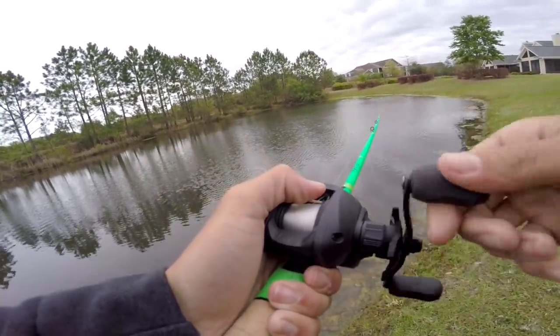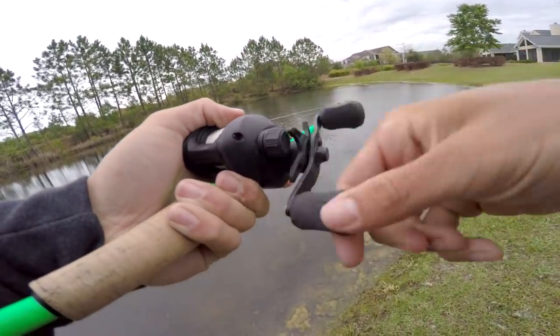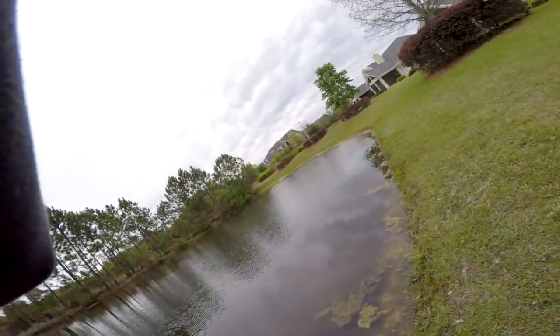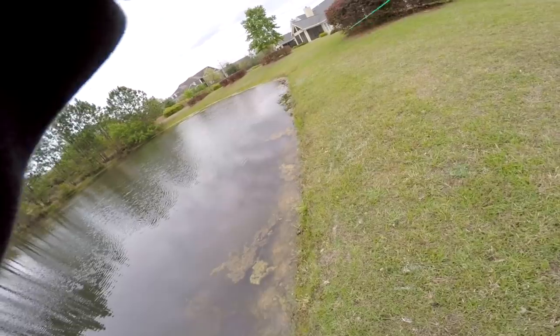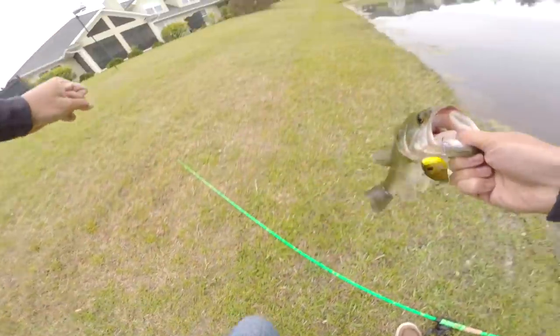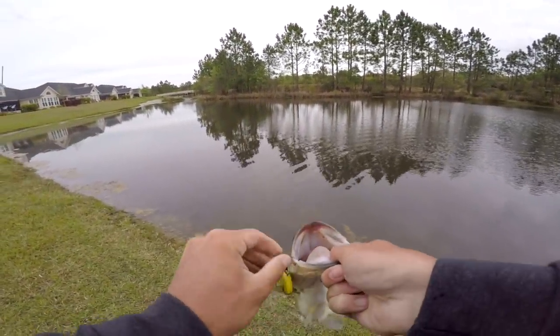How have we not had a bite back here yet? Oh, ooh, ooh, ooh. What is going on? There he is. Yep, yep. Dude, I got him in the side. I cannot tell. Oh yeah. Let's go. Let's go. Alright, so I will give this lure the benefit of the doubt on this situation.